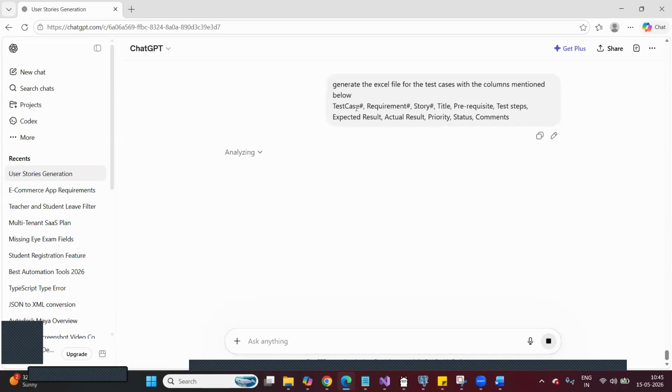So why am I using the test case ID, requirement ID and the story ID? Any clue? Anybody? Creating a traceability matrix. Yes, exactly.